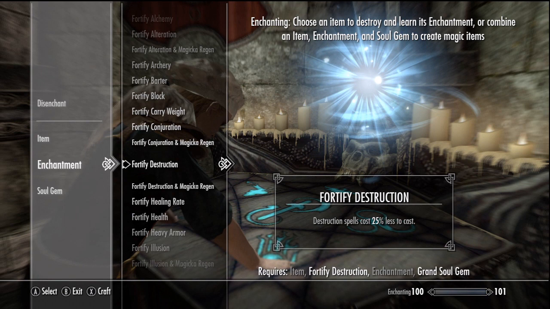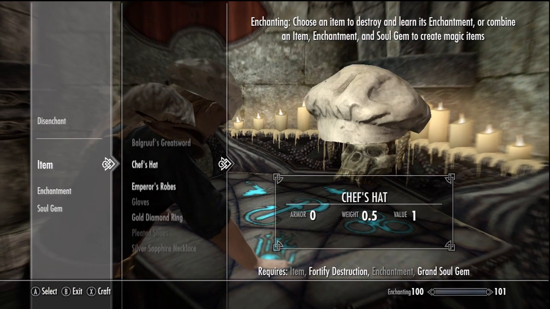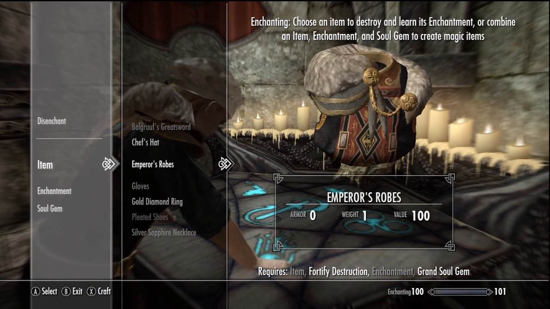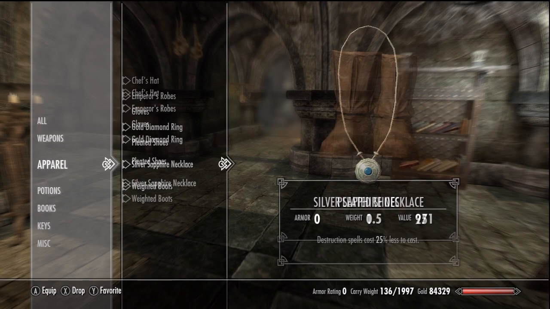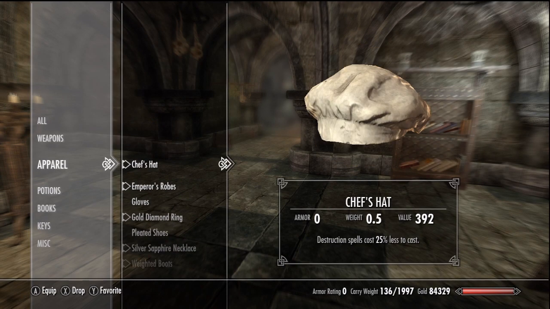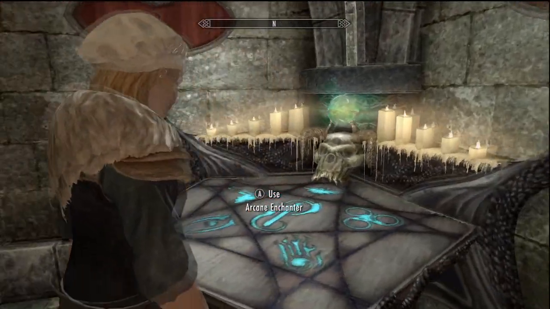At 100 skill with the required perks and a grand soul, your fortify school enchants reduce the cost of spells by 25%. These fortify enchants also reduce the charge consumption rate of weapon enchants. They go on 4 slots: head, chest, ring, and necklace. In this example, by using 4 destruction fortify enchants at 25%, not only do all destruction spells cost 0 magicka, but any destruction based enchants now have a charge consumption rate of 0.